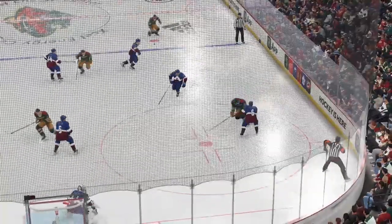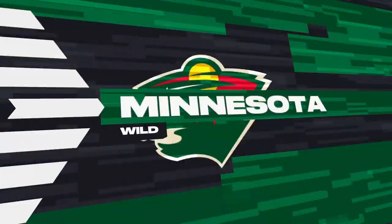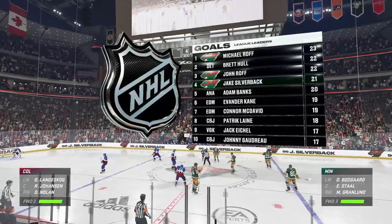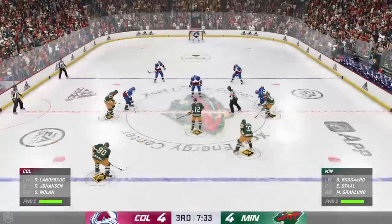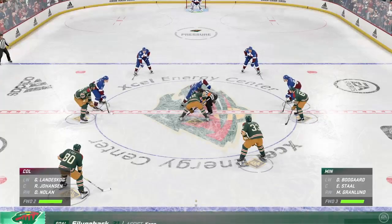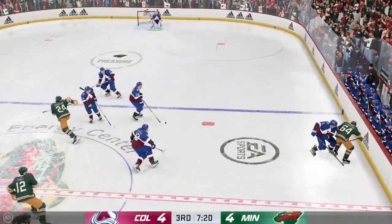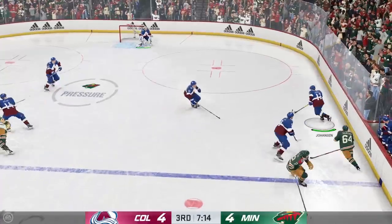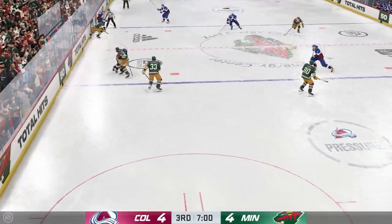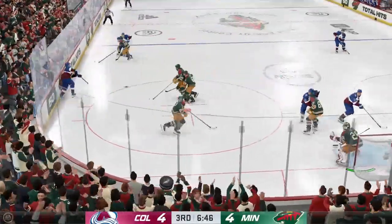The Wild have made this a hockey game, and an exciting one at that here in the third. We're coming down right to the wire, and this one's been so exciting, James, but a great job to get it back to evens. They just kept pushing all game long. Now the coach has got to put their goal scorers out there and play for the win. The Avs gain possession. Here they come inside the neutral zone. Colorado's got the puck against the half wall.